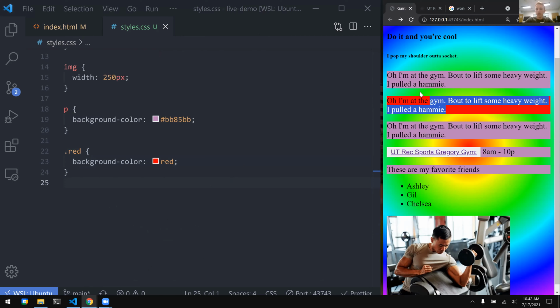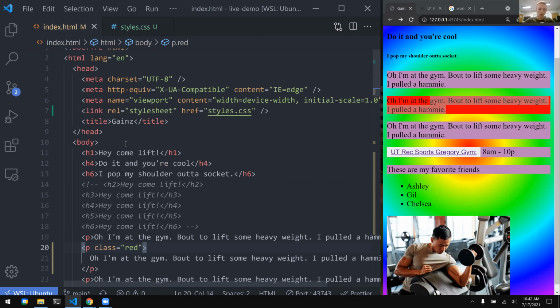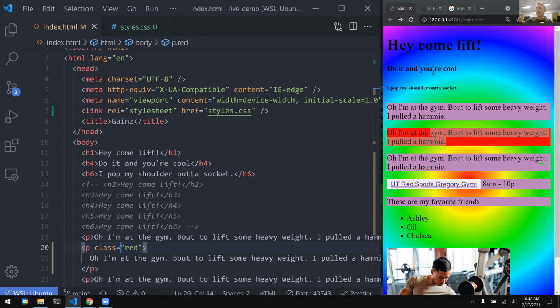So that's a nice way. If you don't want to style all of your paragraphs a certain color, you just go into your HTML and select all the ones that you want to have a certain styling. And they don't necessarily have to be paragraphs either. For instance, if you wanted to make that one red, even though this one's an H4 and this one is a paragraph, you click on it and just do class equals red, hit save, and you'll notice that it also applies that styling there.